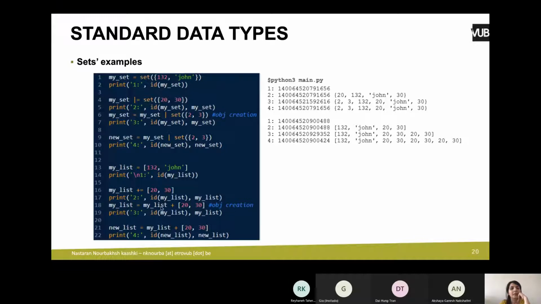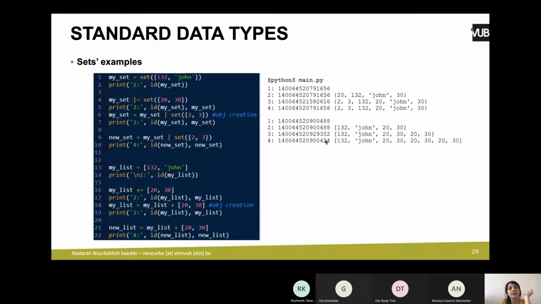And now I'm using this statement, which leads to creating another object, and I'm adding 20 and 30 to that. You see here, when I add 20 and 30, I have duplicates, but this is not the case with sets. If I add this one multiple times, we will only have 2 and 3 one time in our resulting set. But again, we can see that a new object is created, because this is similar to variable definition, object creation. And here, when I add this one with this and put it in a new variable, it has created a new object here.